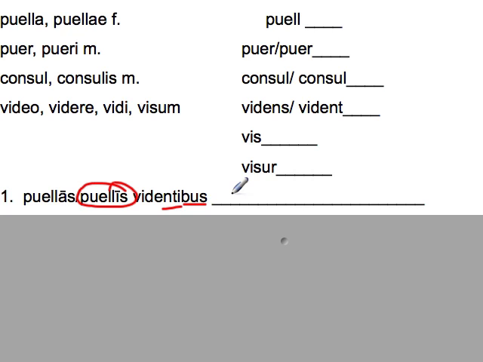That's one thing. The next thing you're going to do is identify the case of these two. And we already talked about that. These are either ablative or dative. So you would circle puellis. You would write ablative, dative. Man, I'm not good at this. That's awful. And then the final thing you'll do is translate them. Not according to case, just a basic translation. The girls seeing. So that's the three things: circle the correct noun form, identify the case, translate.